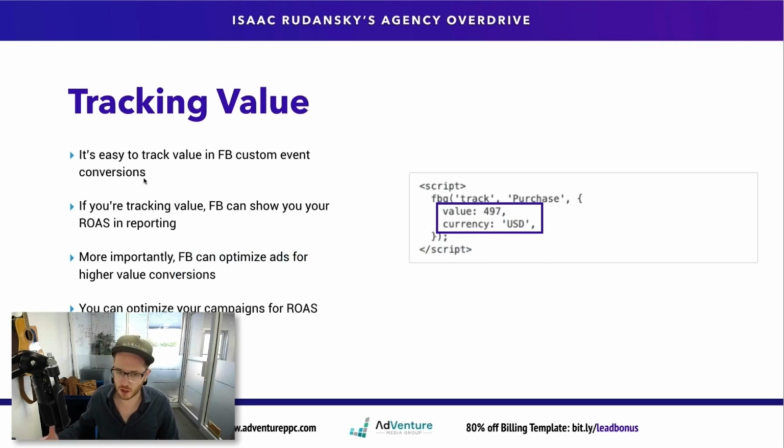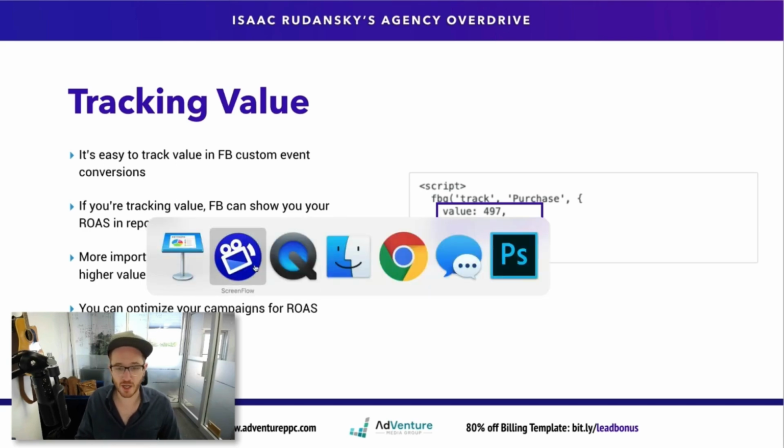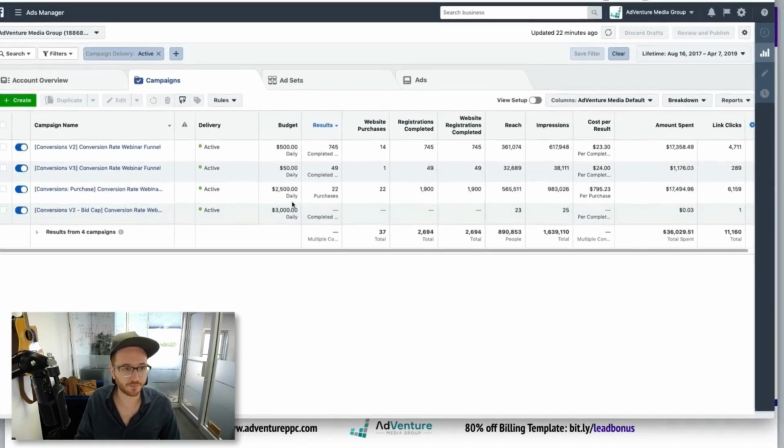I think we've covered a good amount already, just understanding the difference between pixel, the different ways to track events, what you do with the pixel. But now I'm going to just show you step by step how all of this stuff is done, starting with the actual Facebook pixel. And let's get into it right now.